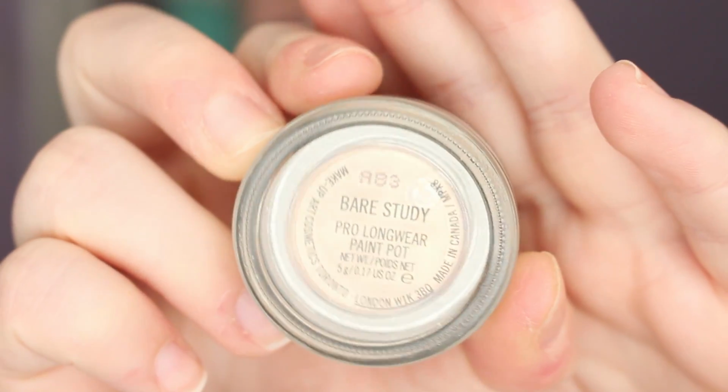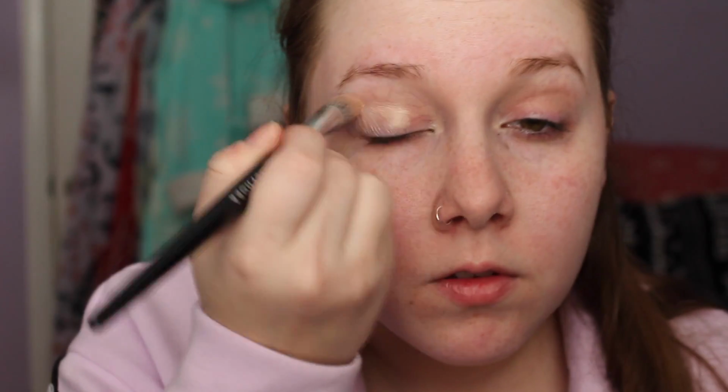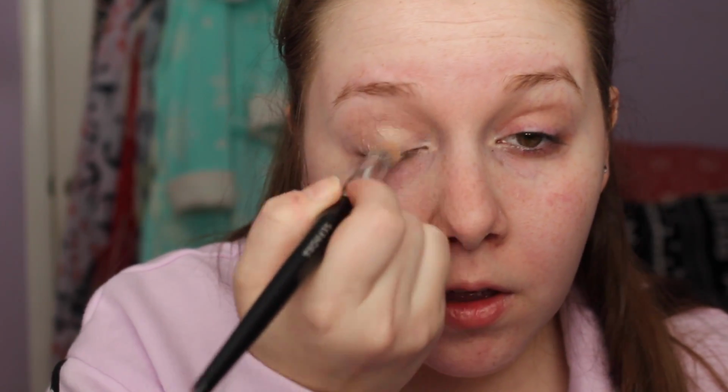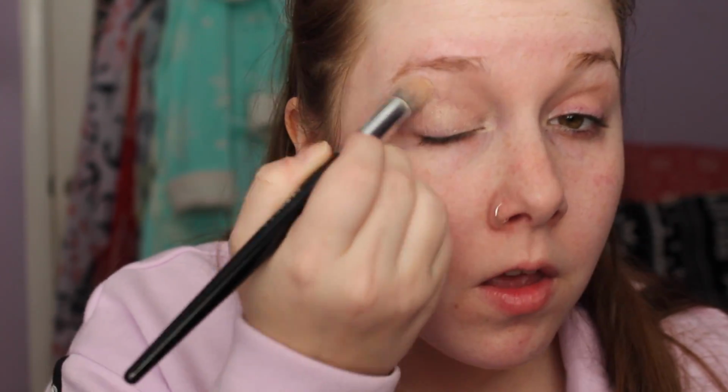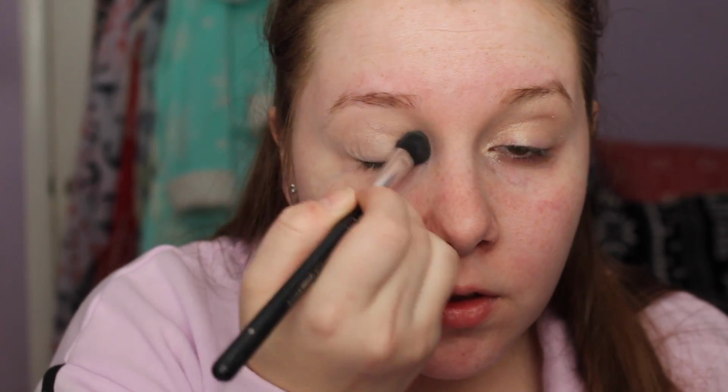So the first thing I'm taking is my MAC Pro Longwear paint pot in Bare Steady, just putting that all over the lid up to the brow bone. So to set the base of my eyeshadow, I'm using MAC's Vapor and just putting that all over the lid up to the brow bone as well. Basically just everywhere where you put the cream color base, just put this on top so it makes it easier to blend out the shadows on top of that.